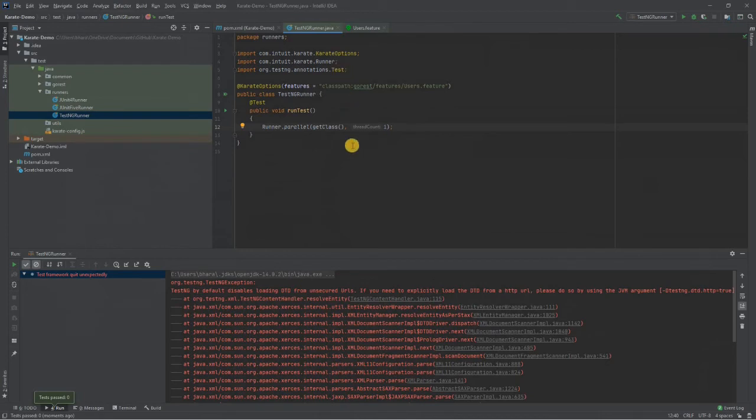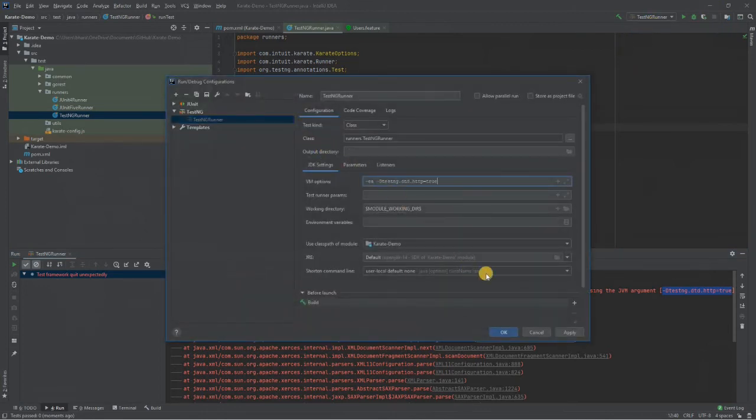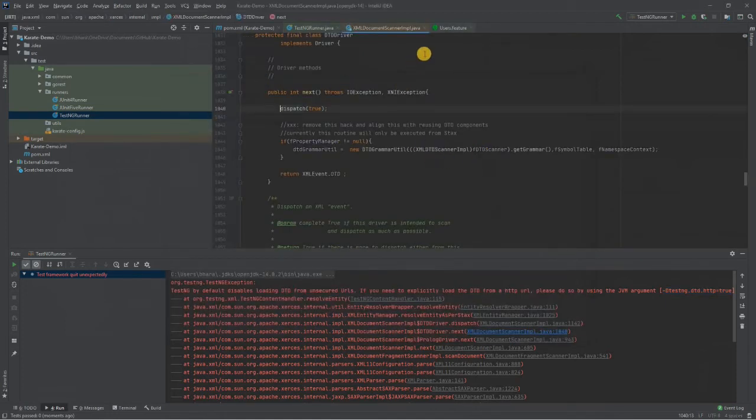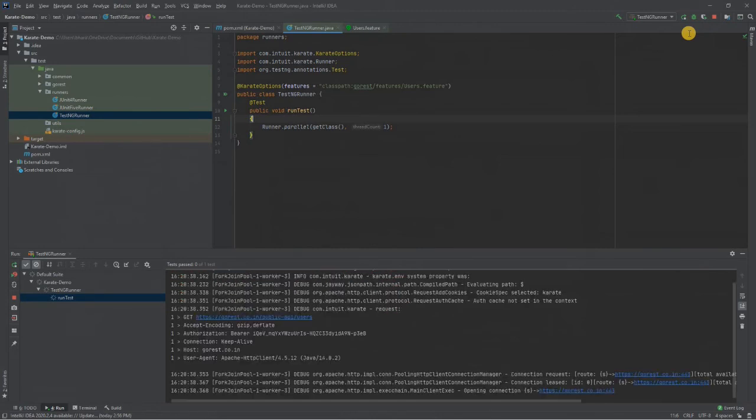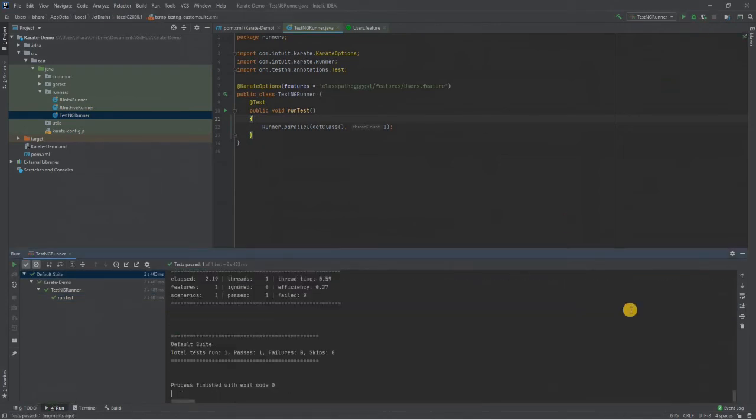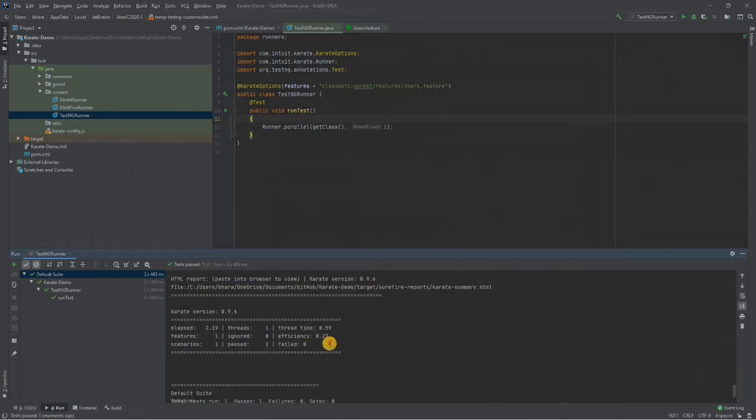When you run using TestNG, you will be provided with this error message, and the solution will also be present in the same line. You just have to copy this, go to Edit Configurations, paste it here and click Apply, OK. And again, if you run the same test case using the runner, the test case should execute and pass. So we have three different runners now: a JUnit 4 runner, a JUnit 5 runner, and a TestNG runner. I'll go ahead with the TestNG runner for future purposes.